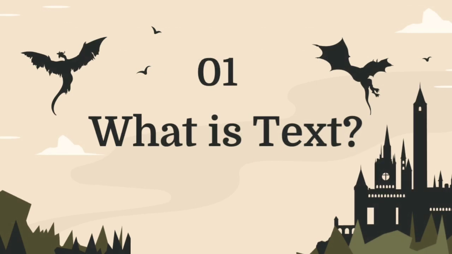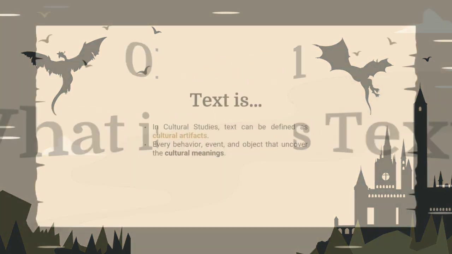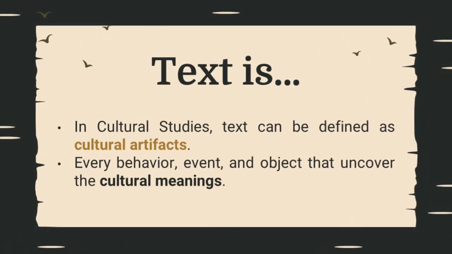Okay, what's on your mind when you heard the word text? Is it a book, an article, or maybe a novel and a poem? Actually, in cultural studies, text doesn't mean literal. However, text can be defined as cultural artifacts. It means that every behavior, event, and object that uncover or reveal cultural meanings can be mentioned as text. From that, we can connect it with the previous materials that popular and material culture's product can be mentioned as a text.